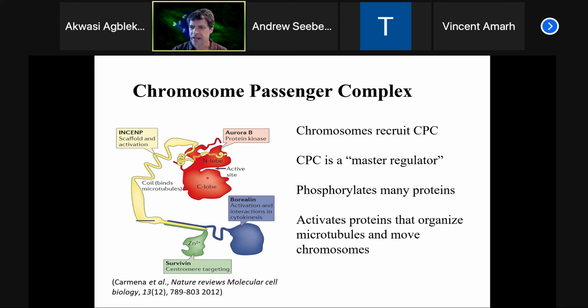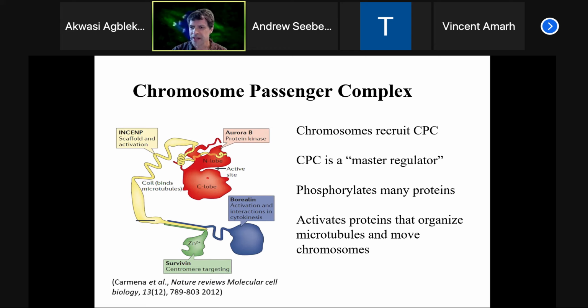We started out with a wild-type transgene that was RNAi resistant, and that could rescue the RNAi. Then we studied how the chromosome passenger complex gets recruited to chromosomes, so we started to mess around with mutants on targeting of the complex. I'll call it CPC because I'll keep stumbling, but I already showed you that CPC can be seen in two places, the chromosomes or the microtubules.